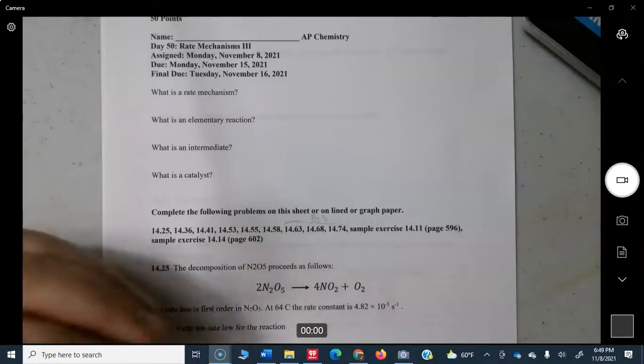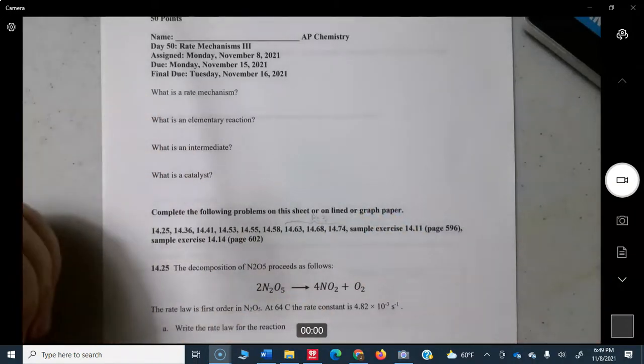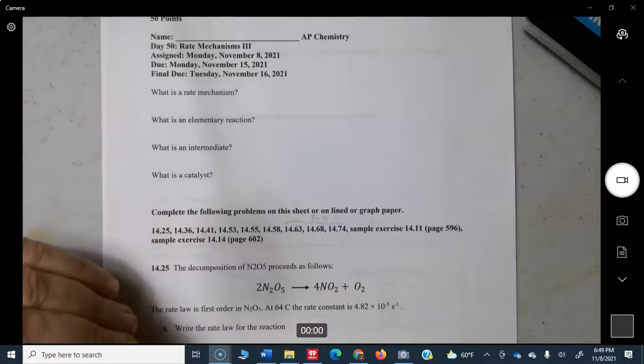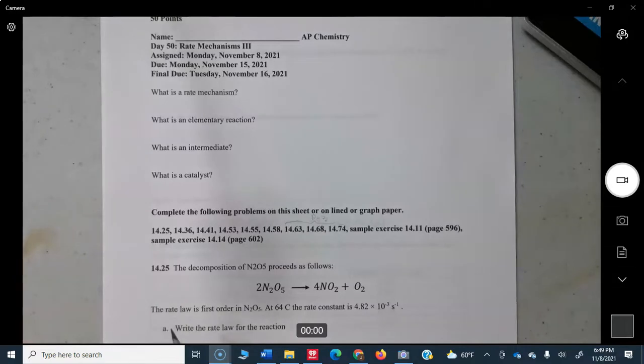So what is a rate mechanism? I want you to actually go back to the video and get the definitions that I have in the lecture video. But in short, a rate mechanism is the series of steps, of reactions that take place to get from the reactants at the beginning to the products at the end. This doesn't usually just happen in one single step where reactants automatically just quickly turn into products. There's usually several steps in between, and so that's the rate mechanism, is how that is done. It's nothing that you're ever expected to figure out. It's just something that's done experimentally by professional chemists to determine this.